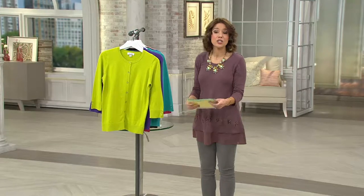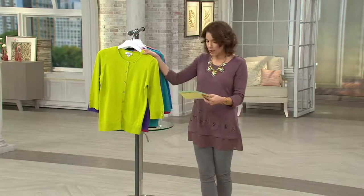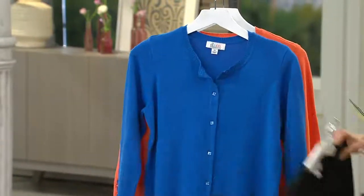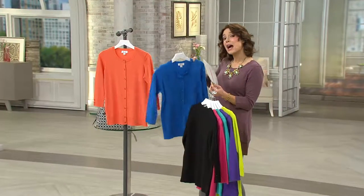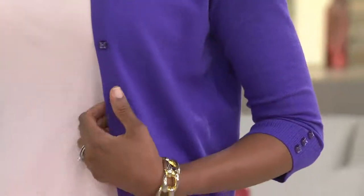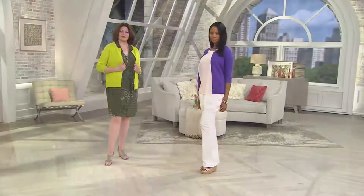Keep in mind you can actually machine wash this. Machine wash easily — I would say please dry flat, but machine wash, no problem. Bright lime, purple, bright aqua, summer pink, black, deep marine blue, and orange. And if you're a fan of Denim & Company, these colors sound familiar — they are exact matches to everything else in the line with the same color name. So if you have deep marine blue capri pants, it's the exact same color in the cardigan. So $32.94 — very popular. Now's the time to pick it up, and of course you can always love it or return it within 30 days.